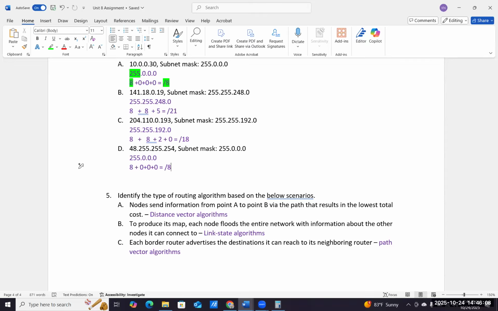And then for C, each border router advertises the destinations that it can reach to its neighbor routers because it has a table that's stored, right? So it's going to say, this is how I can get from point A to point B, and the other one does the same thing. The router making the decision looks at all the advertised paths and determines the best path to take.